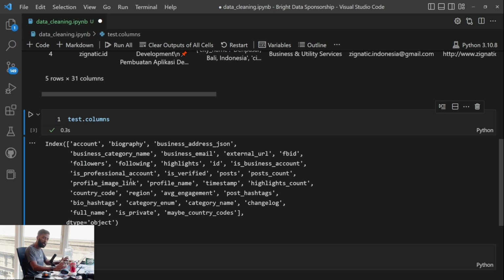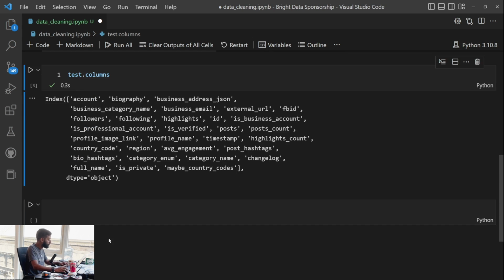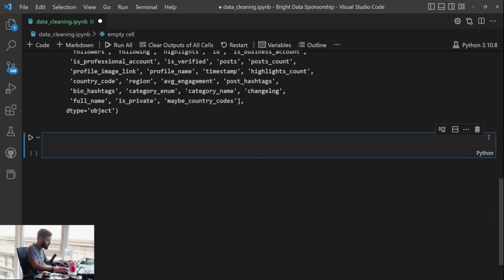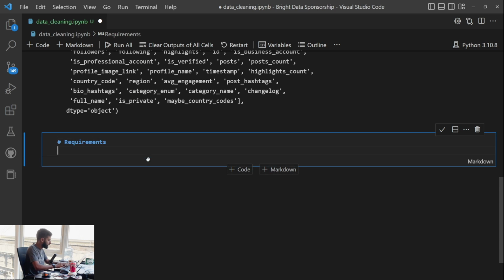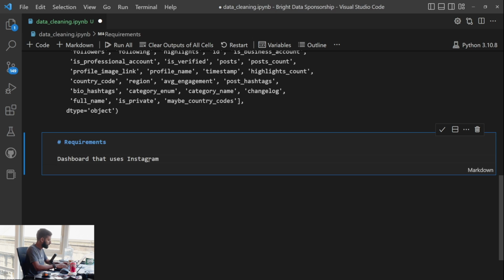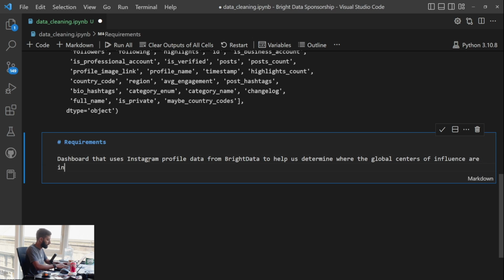Okay, so first of all, let's try and determine what exactly we're going to be creating. So we're going to be creating, go ahead and put this in Markdown. So we're going to be creating a dashboard that uses Instagram profile data from Bright Data to help us determine where the global centers of influence are using various metrics.